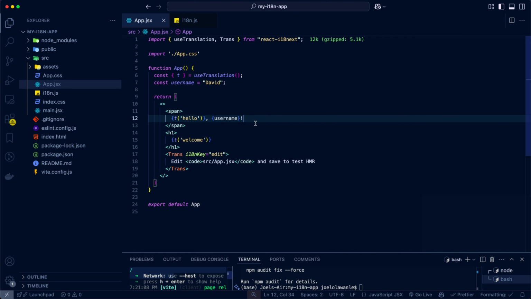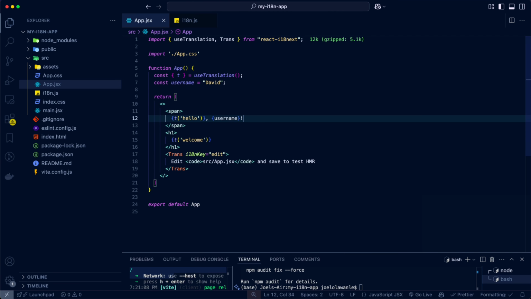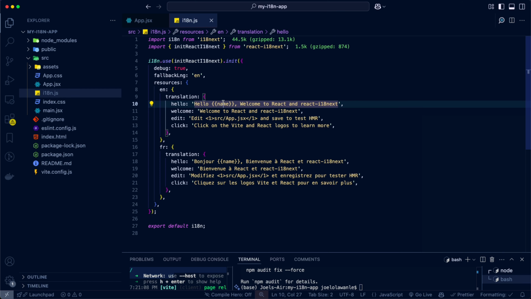So with that, when you load up your application, I actually felt something was wrong, and actually something is wrong because we specified here as name, right?